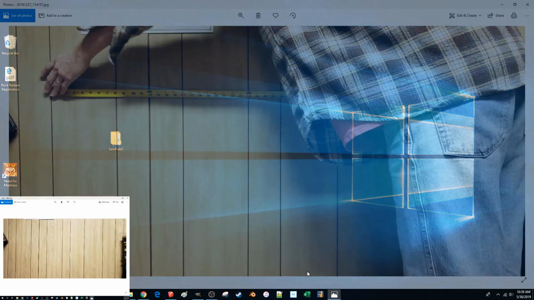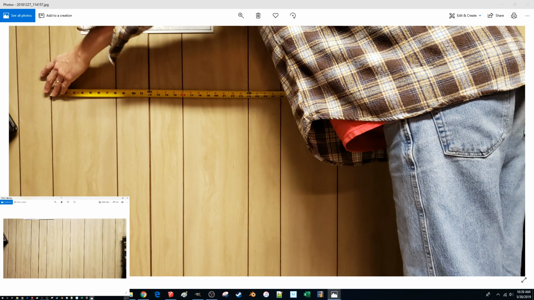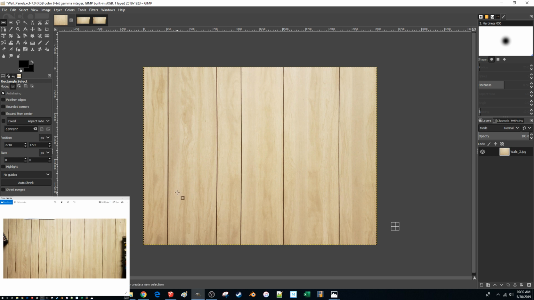So I'm going to compare that to how large I've actually scaled it up on the wall here. So you can see this large panel here, I think, is the one that's next to the darker one.